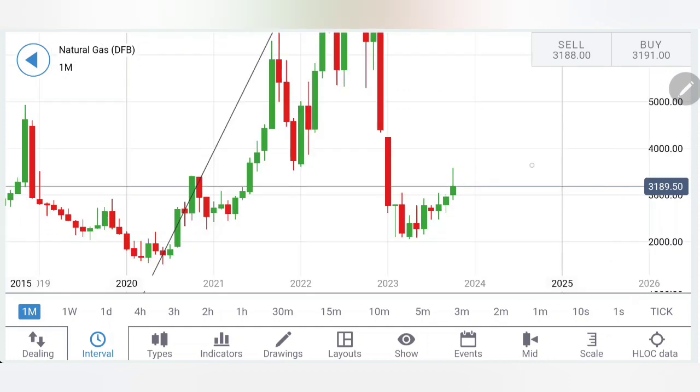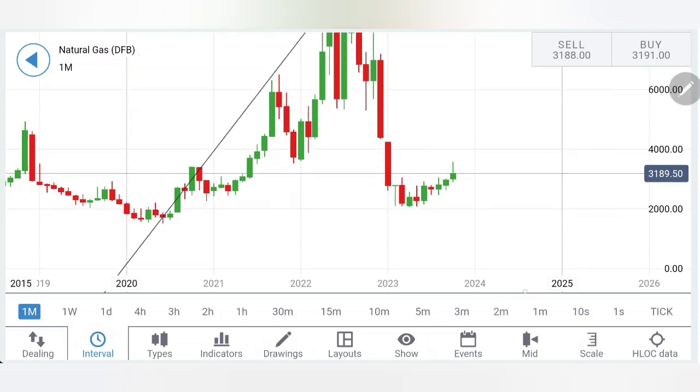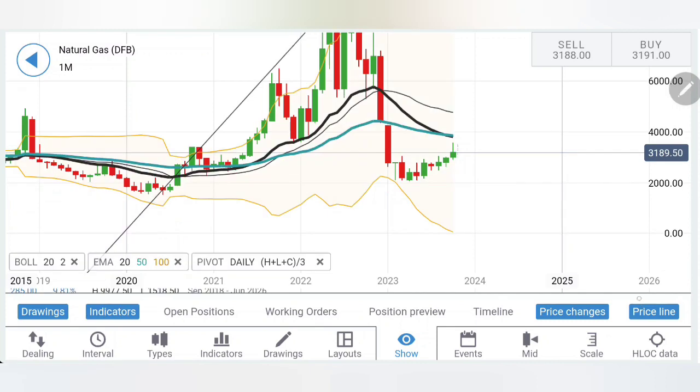Now if you look at the movement here on the charts, see this candle here, a major move was seen here, and there is a gap left at the 4.3, 4.4 levels. Also, if you trace the movement here after the drop, this is still in the retracement zone. So can it probably go down further? This probability we will look at with the help of indicators. Right now on the candles, it appears that we are going to see a bullish move again. Now let's see what the indicators are suggesting.